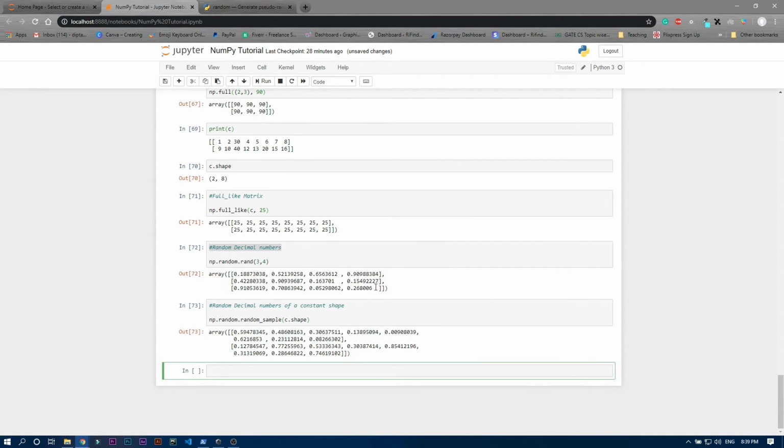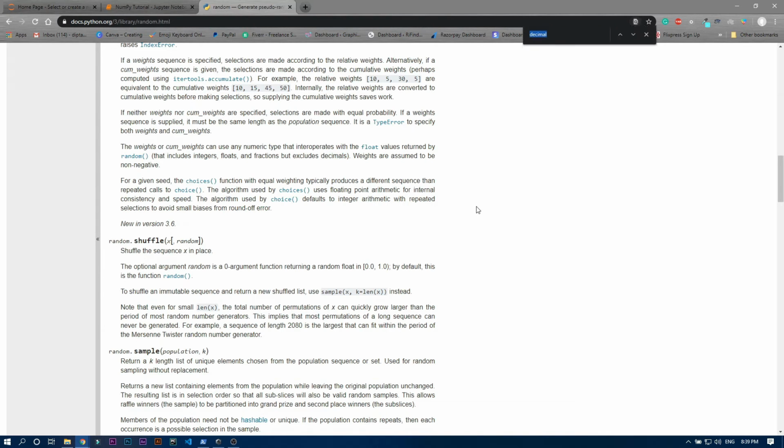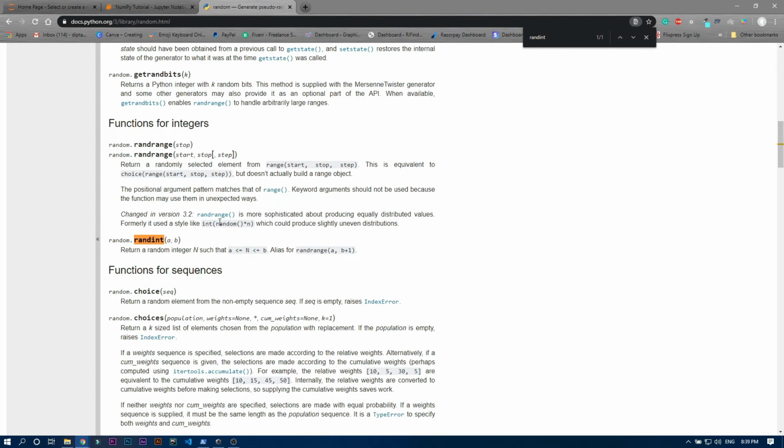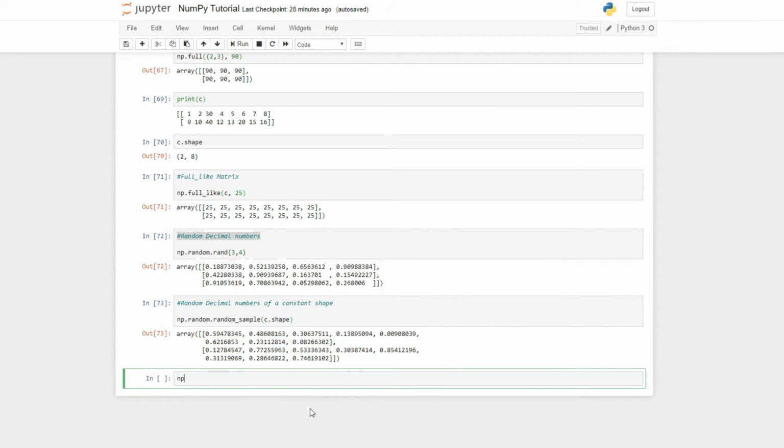Okay, now if you want to print random values between integers like 1 to 7 or 1 to 8 and so on, in that case you just need to write randint. We already saw it over here, let me search it also, randint. Yeah, so you can see this is a function for integers. We have to put two arguments, so we will use np.random.randint, and the first one will be the number till which you want to make the random values. For example, we want 15. Okay, so it will make random values between 0 to 15.